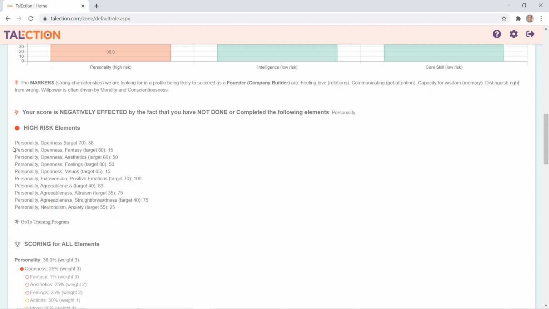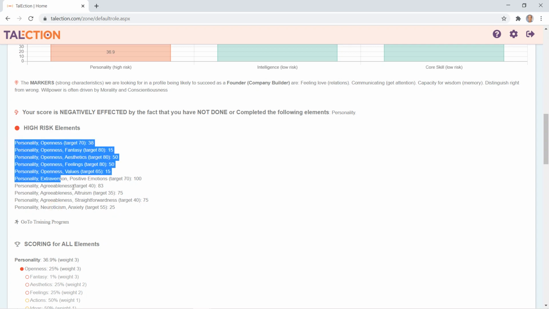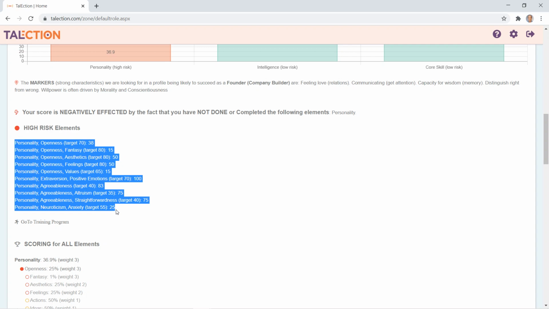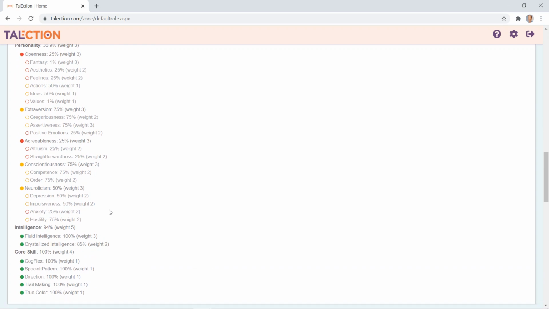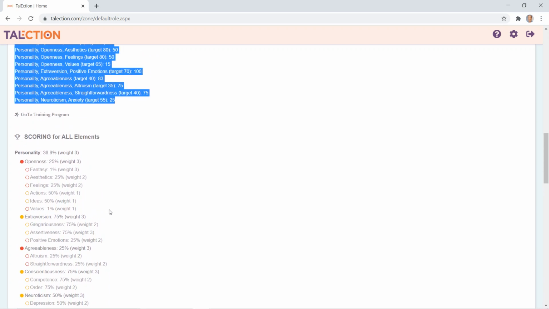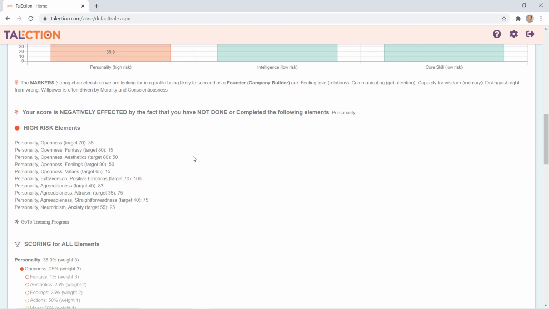So the issues are around personality when it comes to this digital twin and this individual. You can also dive into even more detail to see the full picture of these different elements. So here you have all you need in order to evaluate the individual's likelihood of succeeding as a founder.